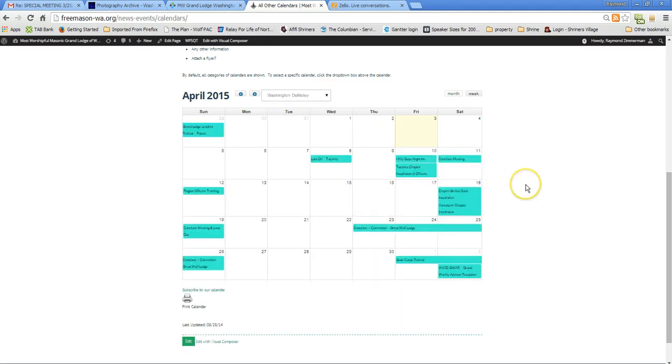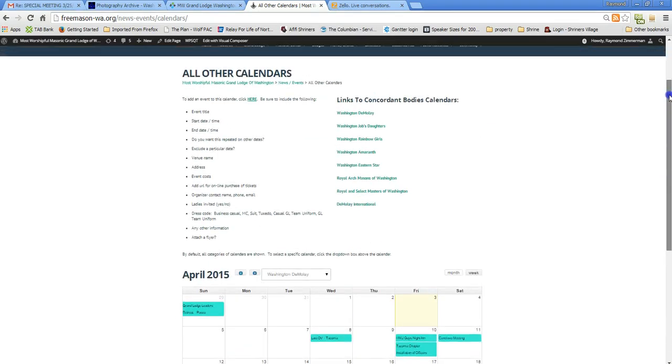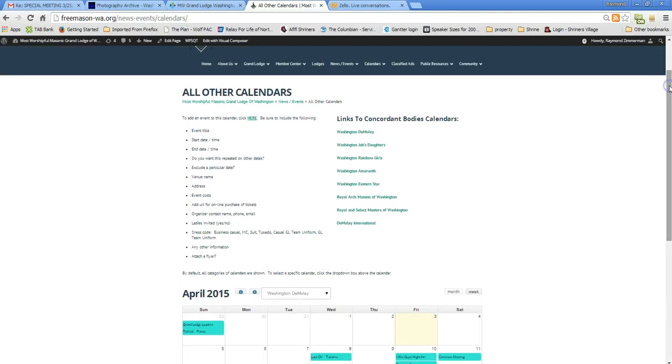So it's a very useful tool, and if your software can create a Google Calendar compatible interface, we can add that calendar to this Grand Lodge calendars page, and then everybody can see what your lodge or your district is doing. So get a hold of Chantal at the Grand Lodge website, and she can help set you up with that.